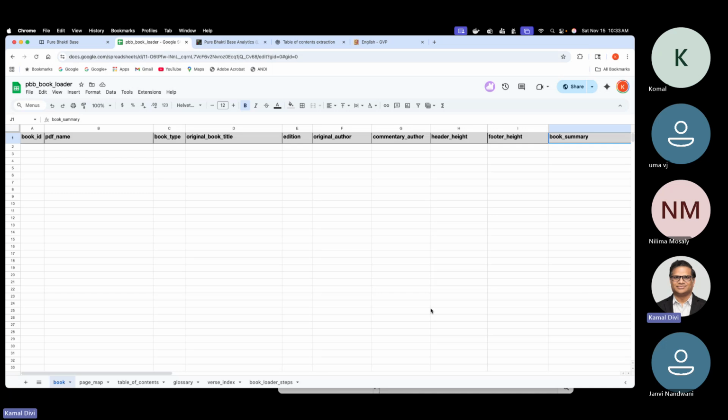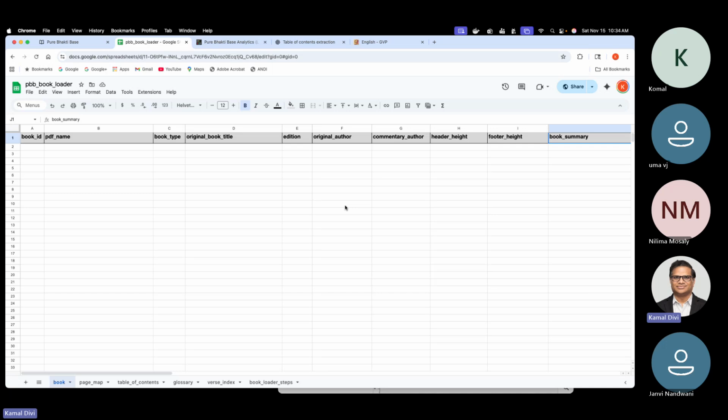Absolutely. The other thing I would say is, supposing we made a mistake and loaded something we should not have, deleting a book and restarting this process is extremely easy. The deletion is totally automated. If I just go and run one command, the book just disappears from the website. And we can start this process again with corrected steps, right? So don't worry that some mistake has happened in the Google Sheet. Don't even worry about it.